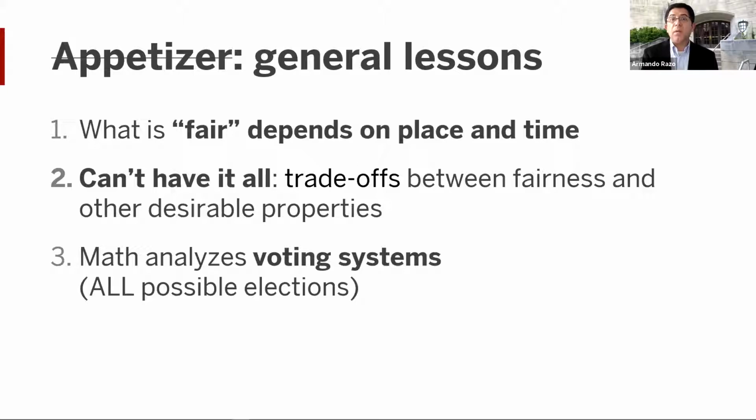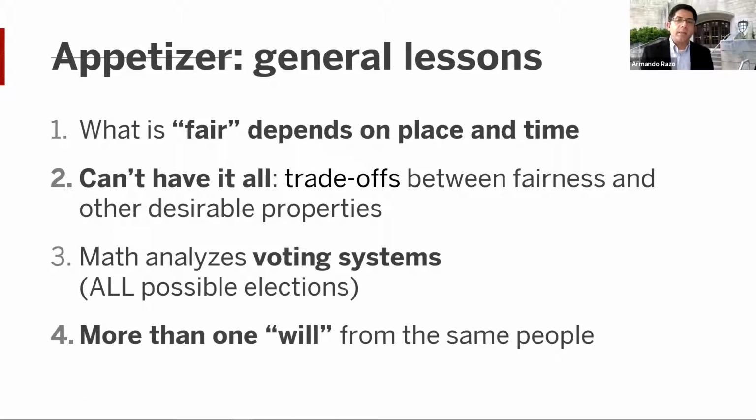Another way to make this point is to say that what mathematics can do is analyze the general implications of voting systems for all possible elections, those that we have already observed, those we might be currently doing, and any future election that might come our way. So that's really the power of mathematical analysis.